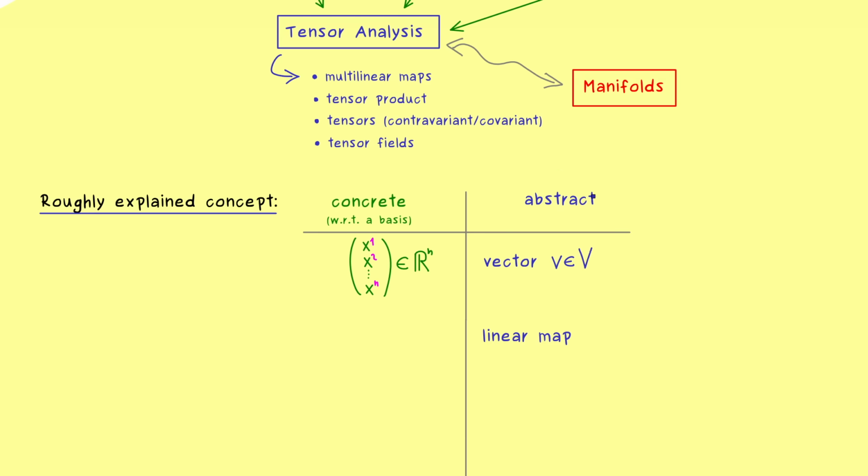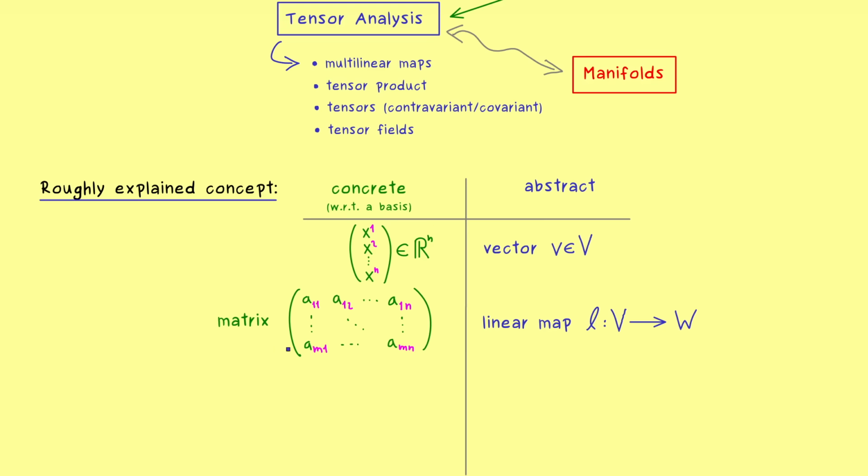First, we should look at another abstract concept you might already know, namely a linear map L between two vector spaces. And then by choosing a basis on V and a basis on W, we can represent L by a matrix. This means the matrix with its components is on the concrete level. And there we also have indices to denote the columns and rows. This means, in contrast to before, now we actually have two indices involved. And at this point I can already tell you the general concept of a tensor will just be to go to an arbitrary number of indices.